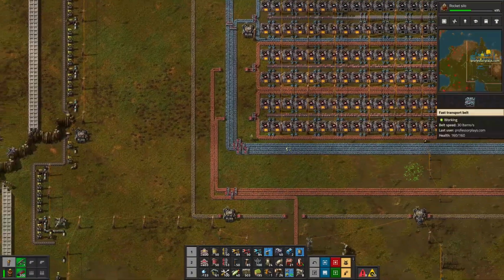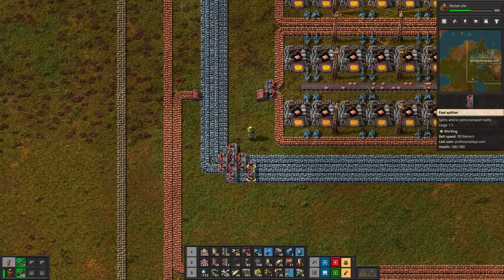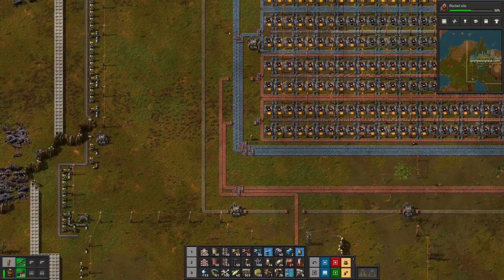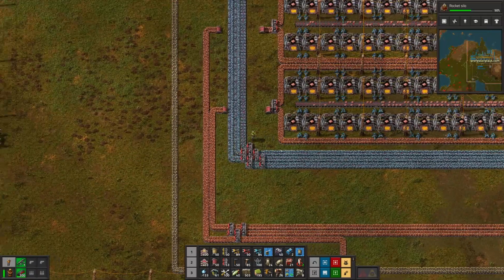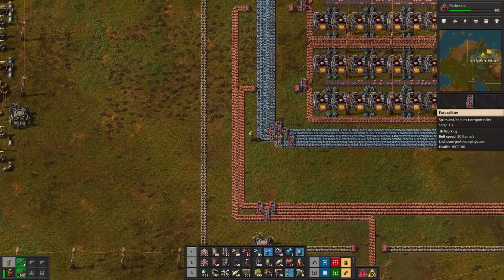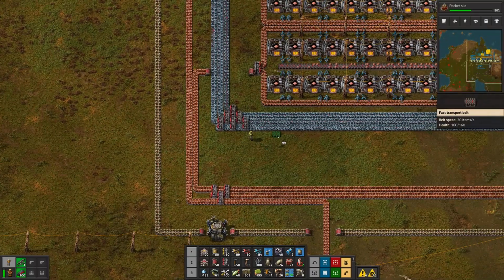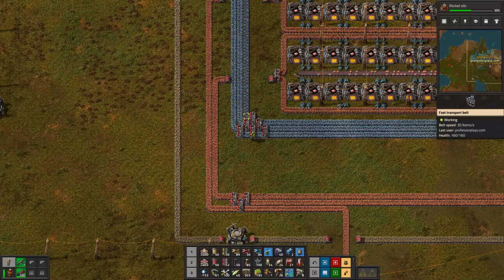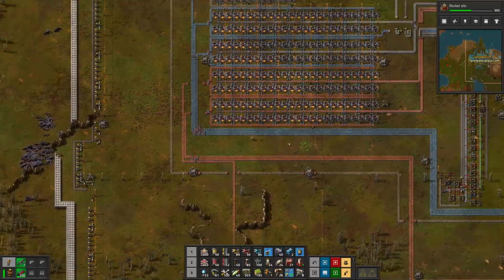Iron ore is okay. It looks like it's pausing here. Doesn't like my balancer, I think. Actually, it's pausing there and it's pausing there as well. Okay, so it is pausing there. I didn't notice it. The output belts there are pausing, so the input belts are going to pause as well. That's fine.